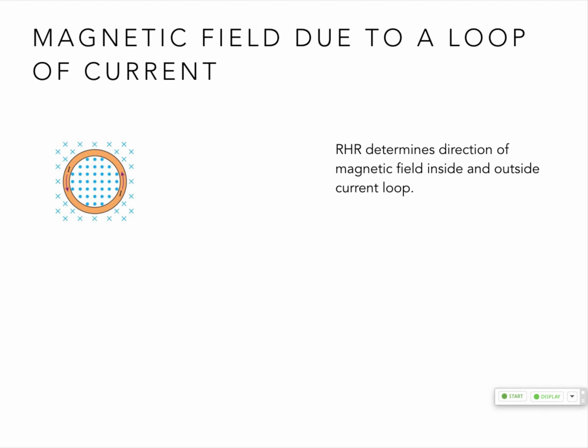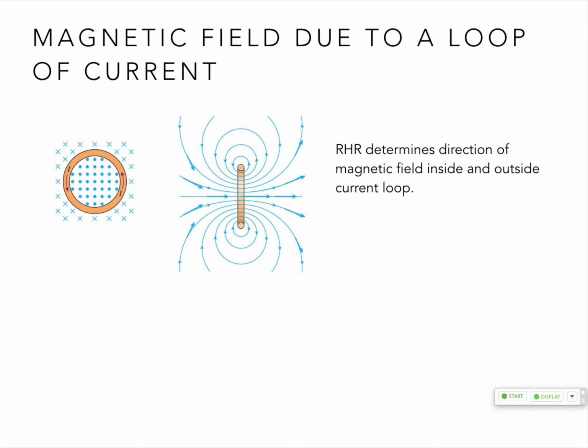The lines come out and they go back in on the outside of the loop. So if you look at the cross section of the loop like this from the top, you can see this gives you the magnetic field inside the loop, but of course magnetic field lines are also loops, so they change direction as you go outside the current loop, okay? So here's this loop from the side. And what does this actually look like?